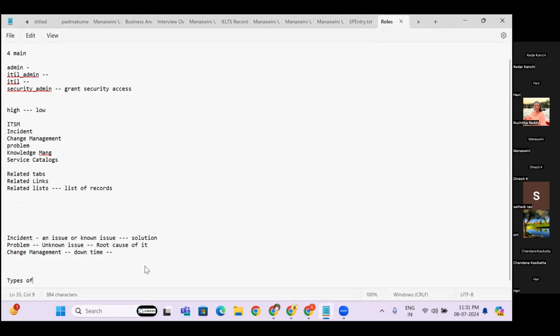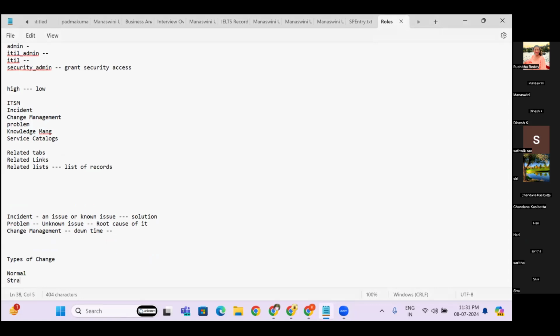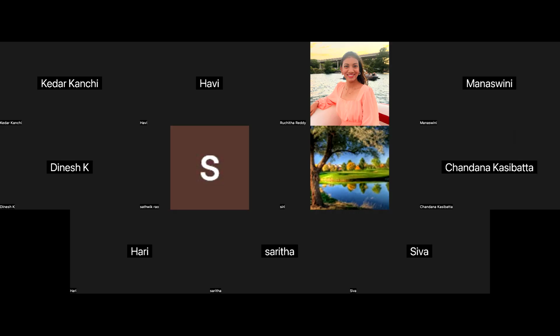Can I add something on that? For example, if you have a Gmail account, while resetting the password or creating an account, it says your password should be 12 characters. In an organization, we may decide we want to change that from 12 to 16 or 12 to 14 characters. That's called a change. At the organization level, to do that we can create a change ticket in change management, then take or fix the downtime and make that change. So anything changed in the production environment, we call change management.